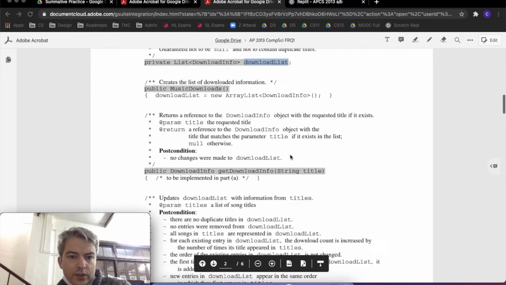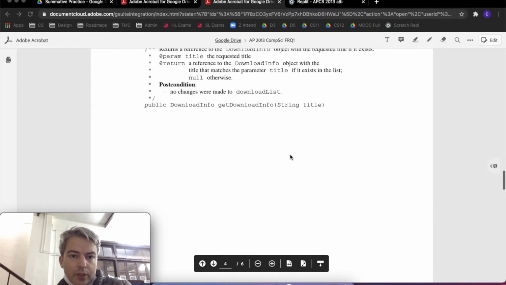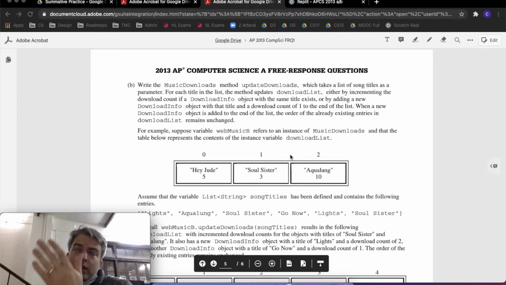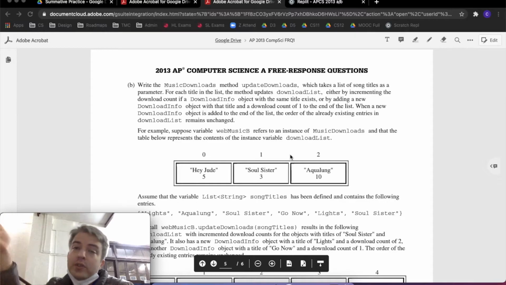Looking at question 1 still, but we're going to look at part B. So part B is, where are we down here? This is where we're going to use this update the downloads info. So basically what we should be doing here is we're going to get in a list of song titles, and then we want to look through the download info objects we already have, and if any of the titles that we just received match one of the ones we already have saved, then we're going to increment the number of downloads by 1. If we get a new song in there, it's not existing in the download info array list, then we'll just add on a new object at the end. Okay, so yeah, it's not too bad. There's a few things we'll have to work on in here.